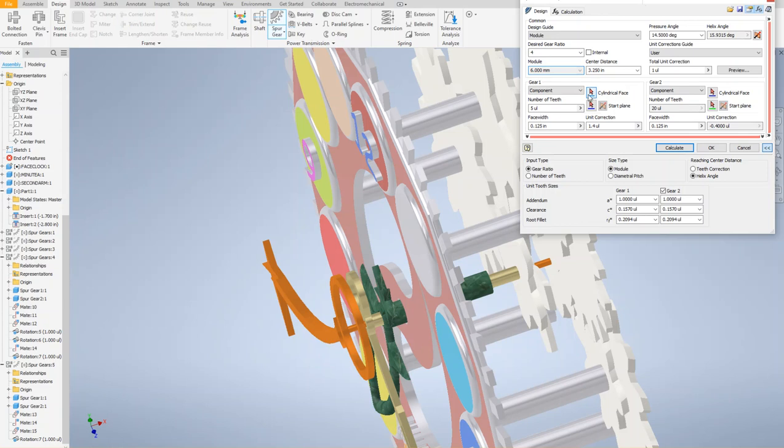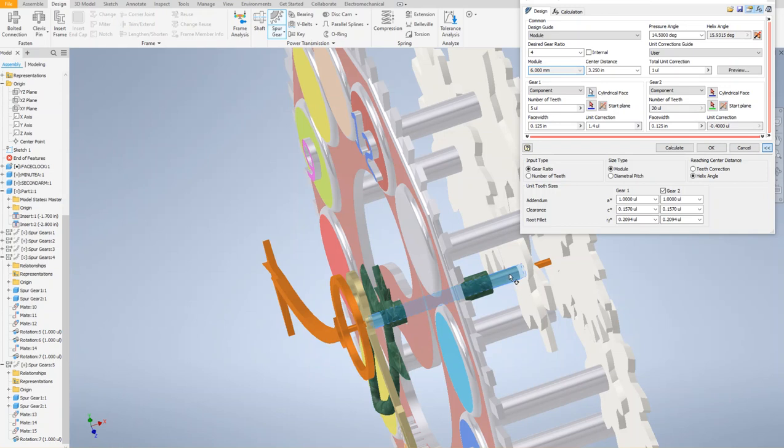That means I need to select the cylindrical face, to slow the motion even more. We're slowing down the motion. So the cylindrical face will be here, which will be connected to the minute arm.